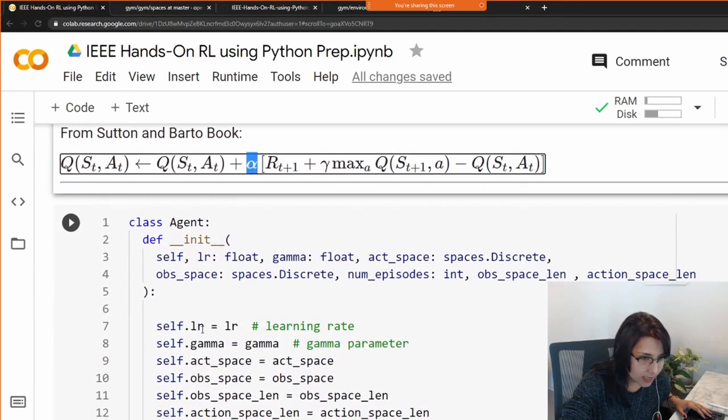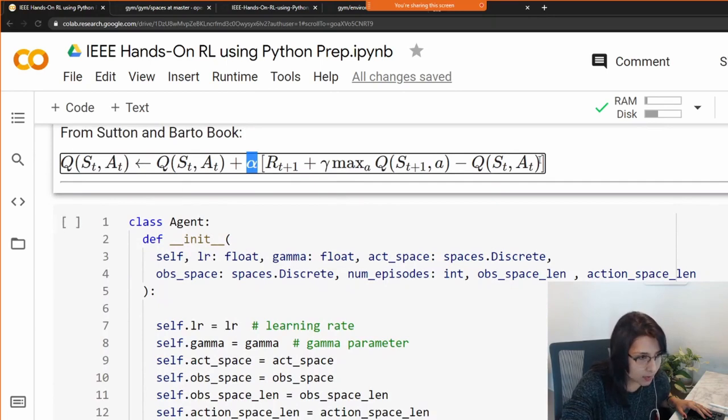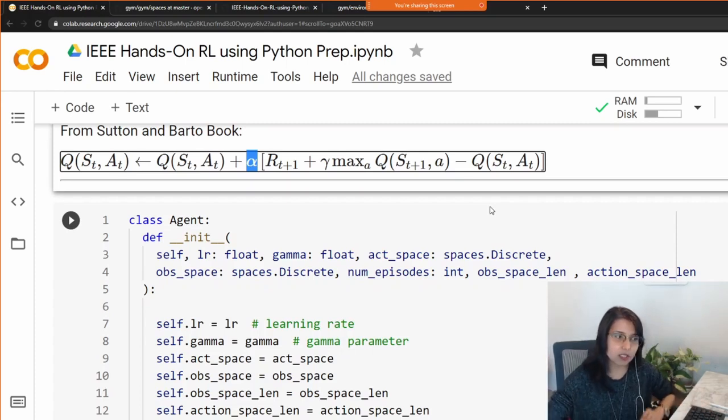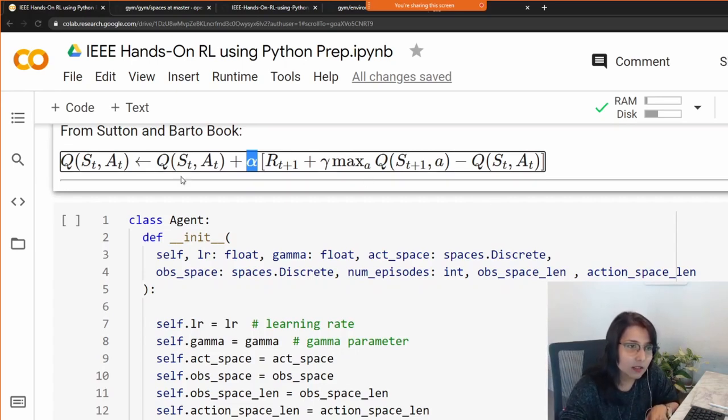So we have alpha in self.lr. We have gamma also, self.gamma. So we have all these terms now. Let's write the equation. Okay, we have our first answer for the Q table. I'm sorry if I'm saying the name wrong, Siraj. Your Q table equation is absolutely right. It's just missing some indices. We don't want to update Q. When you say self.Q table, we mean Q. We want to update Q only for this S and this A, or only for this O and this A. So your equation is only missing the relevant indices.